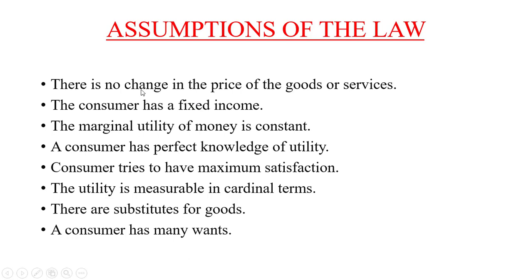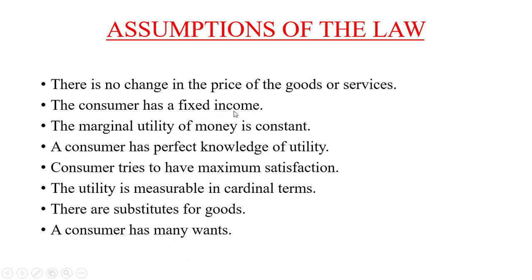So this is what they are saying, that there is no change in the price of goods or services. Suppose one Dairy Milk chocolate costs 10 rupees and there is no change in the price of that goods, but if you have 10 rupees, will you buy that Dairy Milk chocolate because it is giving you the maximum satisfaction? It depends on you. So this is what it is saying, that you have income. If you have 10 rupees, will you buy that chocolate which is giving you the most satisfaction?